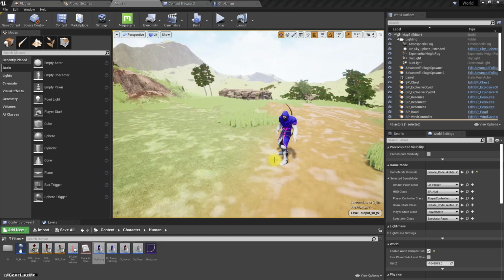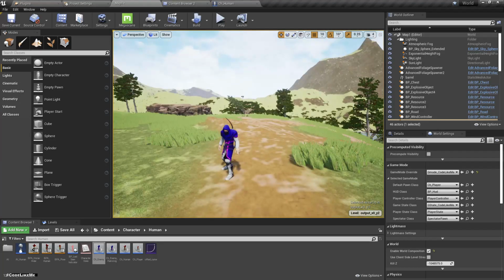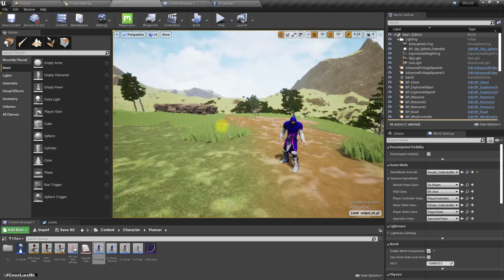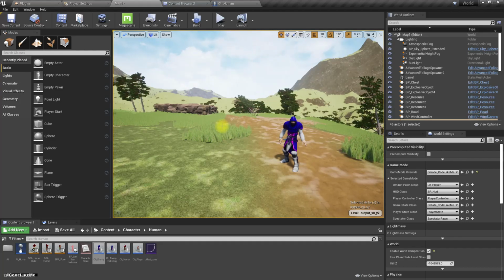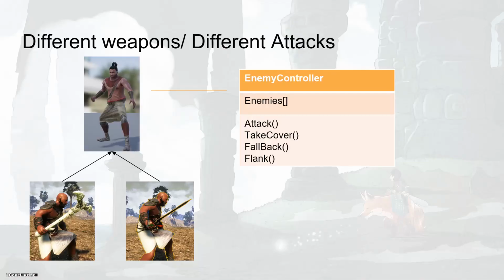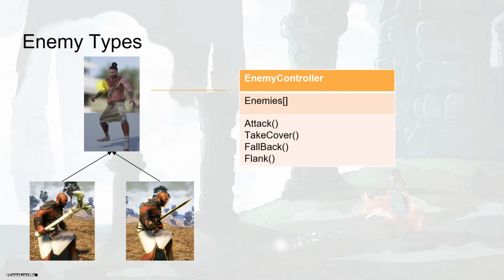So that means whatever the available enemies, they can be child classes of the base enemy class, which are different types of enemies. Whatever the available enemy types, that enemy controller should work without any issue. So if I put that explanation into an image, this is the main enemy type, and these are inherited subclasses of the same enemy, but they have different weapons or different skills, like that.